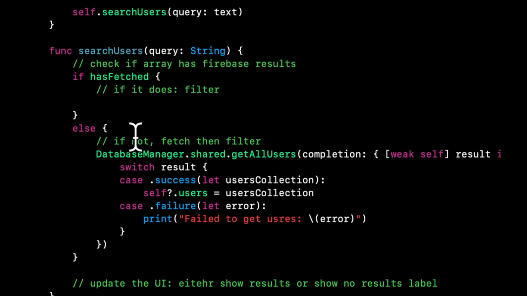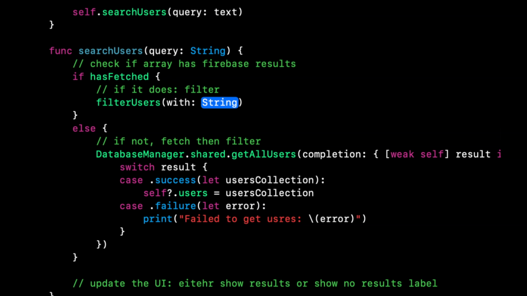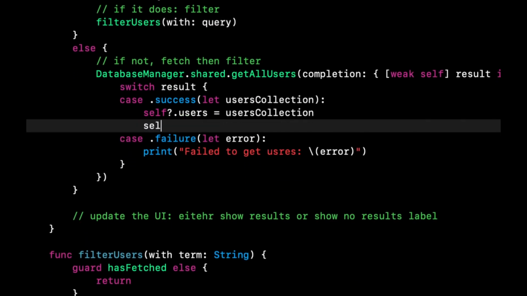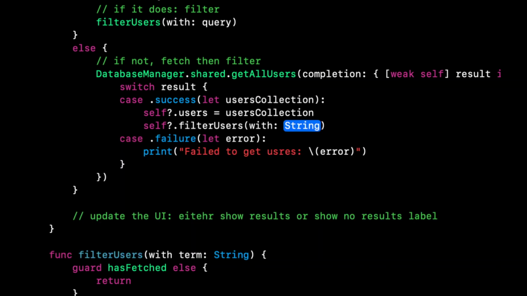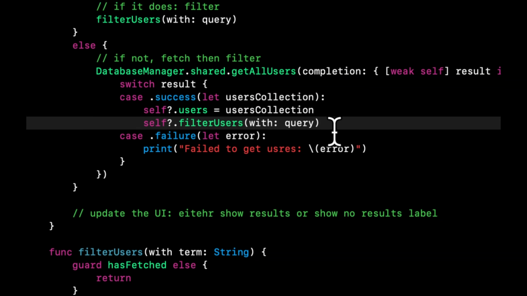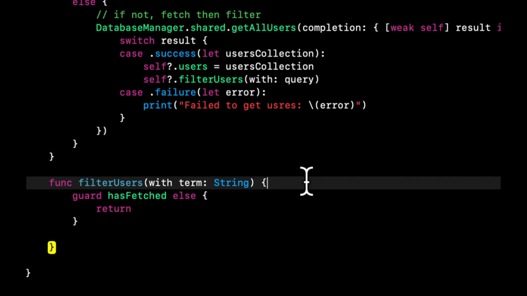And before we fill that out, because now it has been fetched, here we can simply call filter users and pass in the term. And in this case, we can say self.filter users, and again, pass in the term, which is the query parameter. So let's move this comment down here because that's essentially what we're implementing.